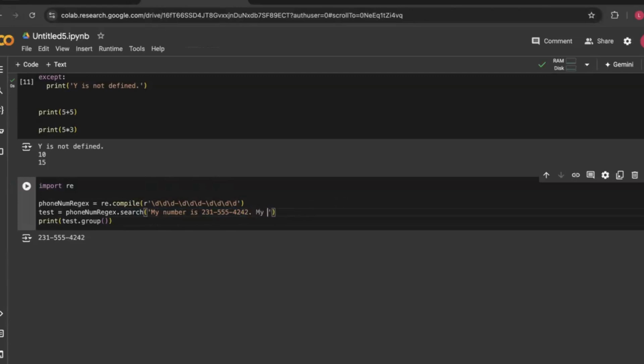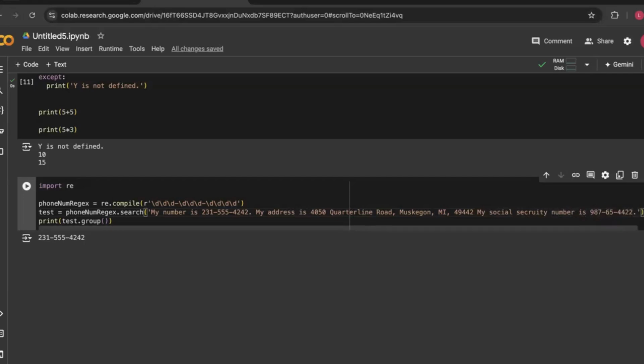We can say my address is 4050 Quarter Line Road, Muskegon, Michigan 49442 or whatever. My social security number is 987-65-4422. Okay. I can run all that through.